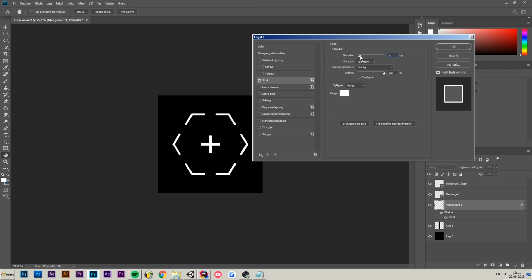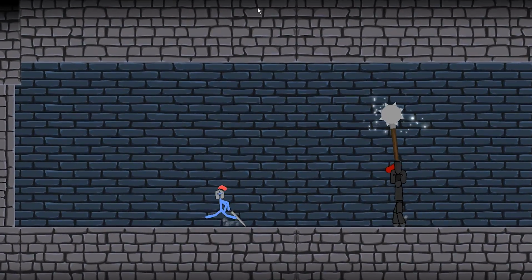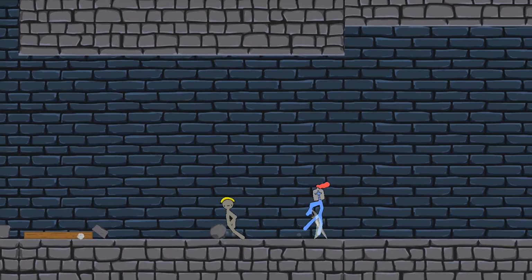But first off, I made a lock-on effect in Photoshop, then I animated it in Unity, and finally I put it all together and it looks a little something like this. So he locks onto the player and then he slams the ground, giving you some time to dodge. Now let's work on the final attack, which is where he shoots out the ball at you.